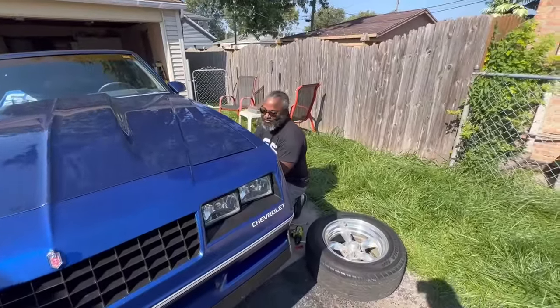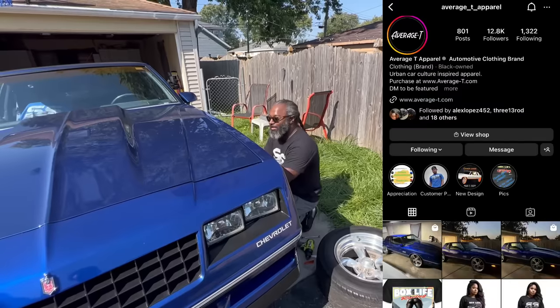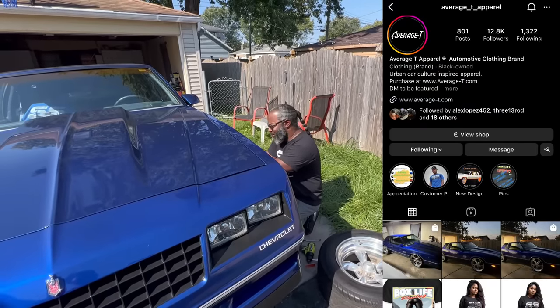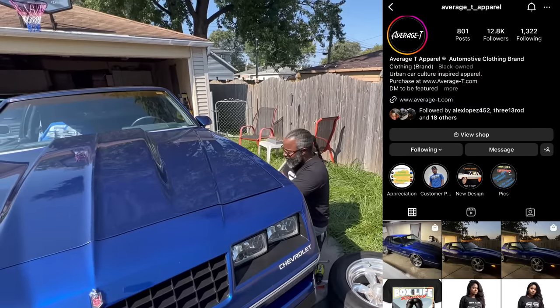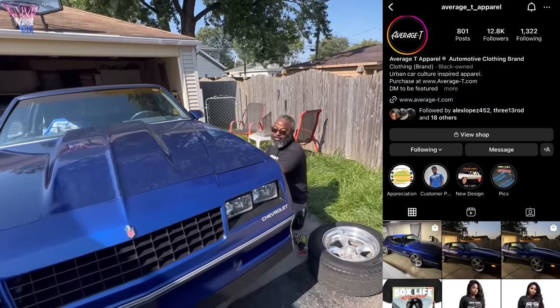All G-bodies, box Chevys, of course. Trucks, I do trucks. Quite a bit of cars. Damn near whatever they got. If they want it, you can make it and get it done.